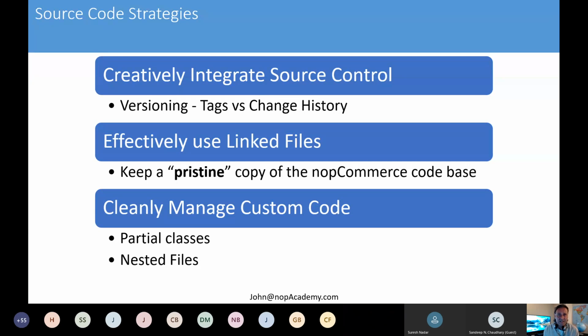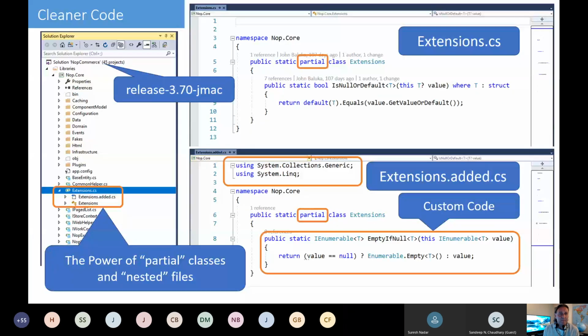I kind of blew past nested files, just because I don't know, it kind of hides it. So that CS file kind of hides the other file, which you might like, but then it's not that obvious to a developer where the changes are. You have to expand that node to see that nested file. And it also gets a little confusing by what Visual Studio does with just showing you the extensions, how it looks at a code level. So I like nested files. I used to love nested files. I haven't used them as much in recent development.